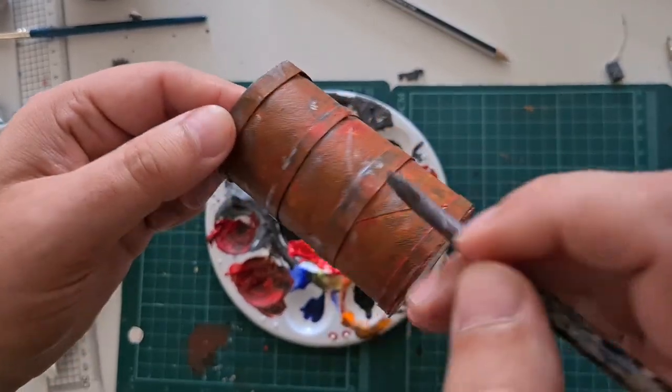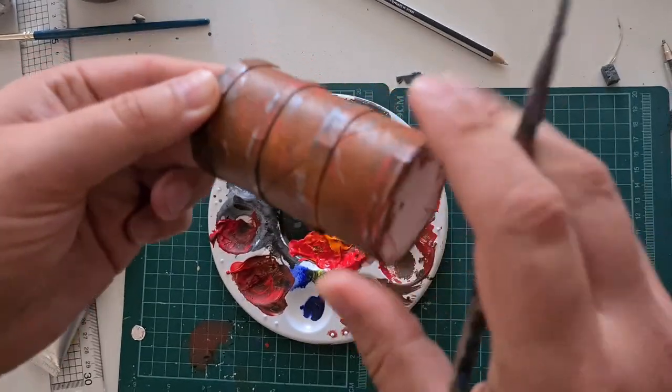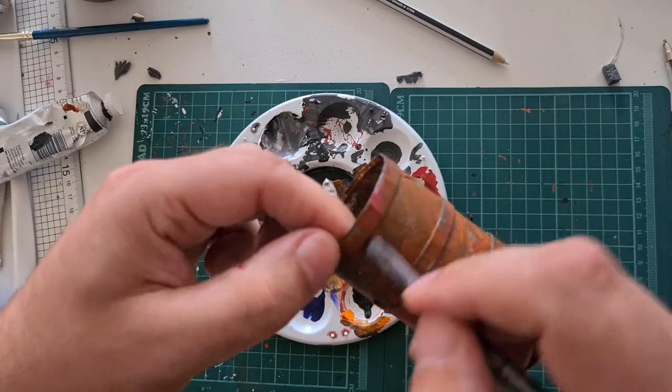So now a bit more black, I'm just going underneath those little layers that we added on there just to give it a little bit more punch. When we're taking that picture, it actually looks like it's standing out more, so it's giving it that fake shadow. And yeah, that's kind of the barrel finish.